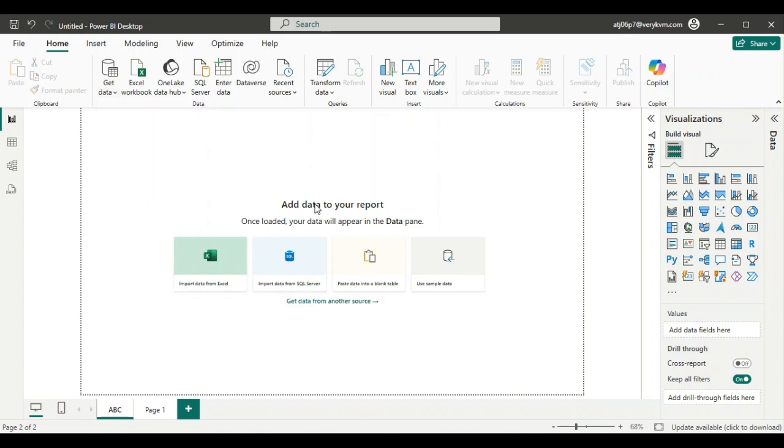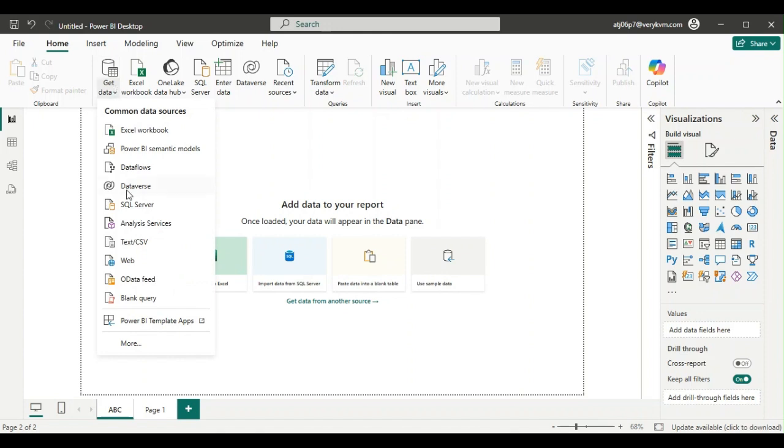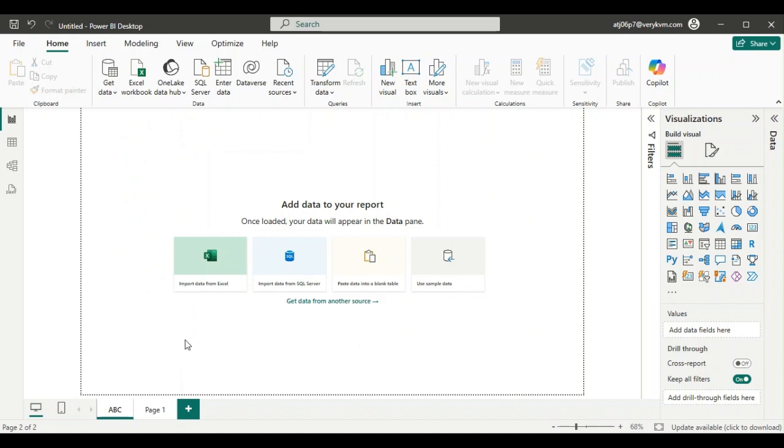Here you can add data to your report using Excel, SQL, blank report, sample data, and get data from another source. Same options are available here. Okay. If you click under more, you can see all the options from where you can get the data or report. Example, data from Salesforce. So you can write Salesforce directly here. So you can get data from that Salesforce.